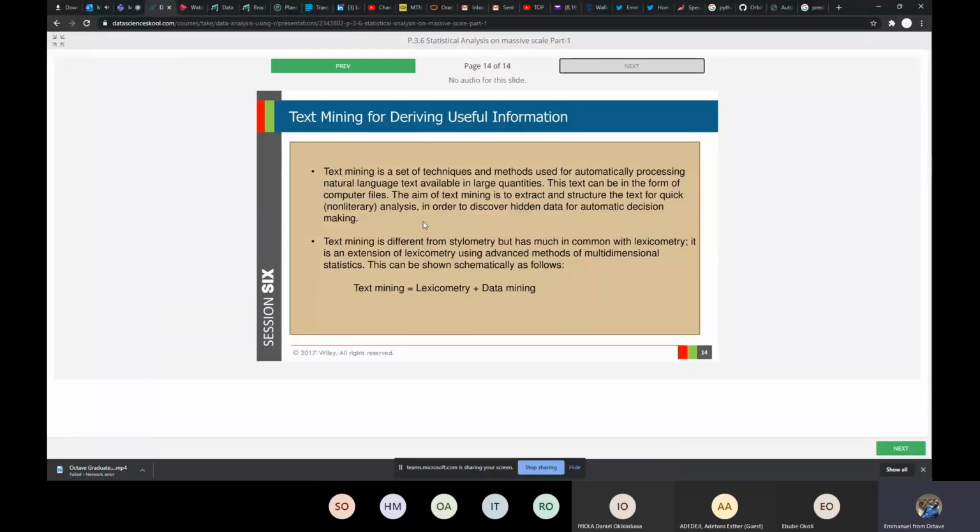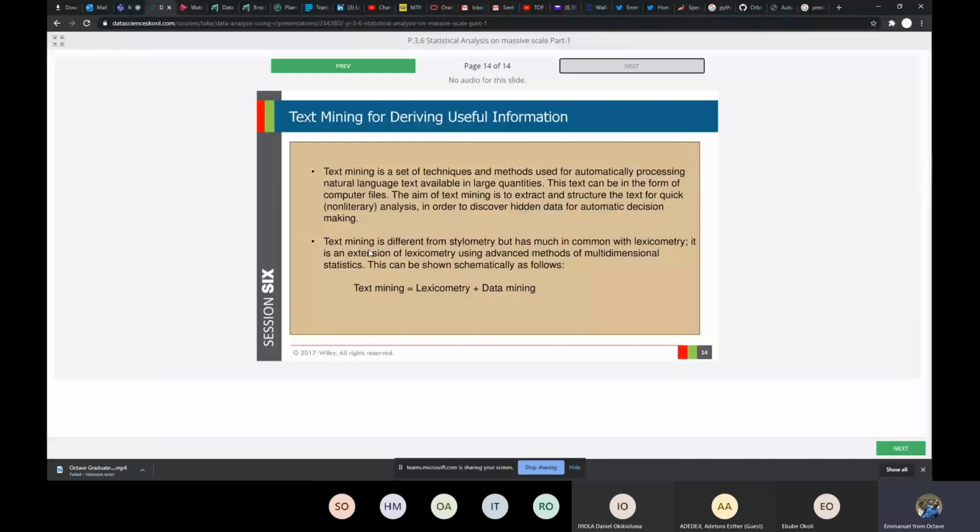You can do social media analytics, let's say Twitter for example. You can analyze tweets of people on a particular product, which is opinion mining or sentiment analysis, and you can know the public's opinion of a particular person or a particular product.